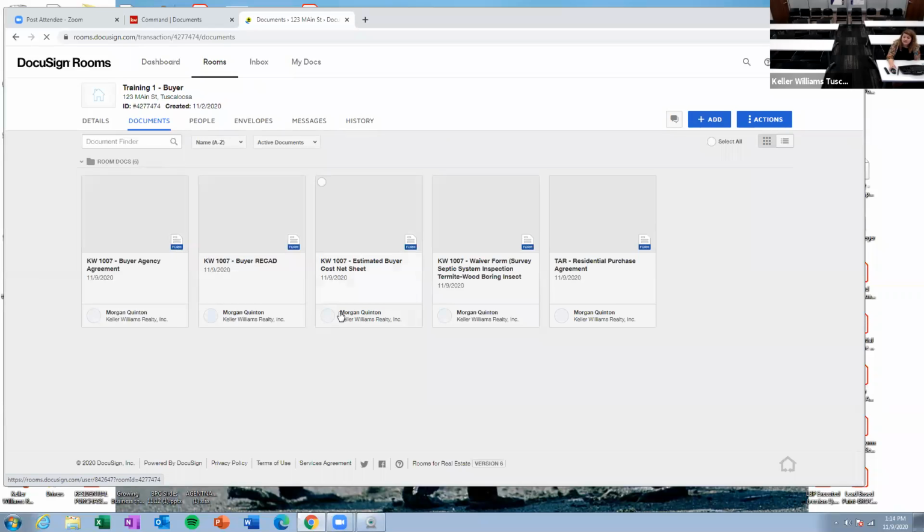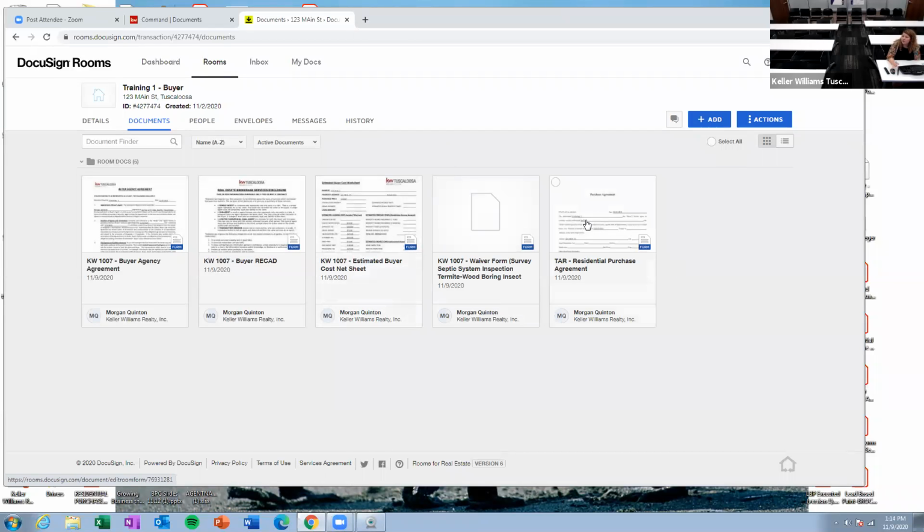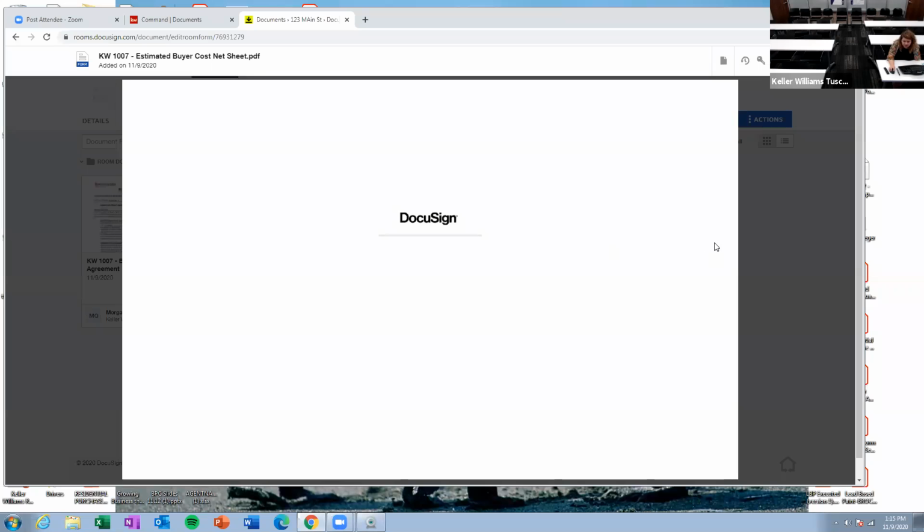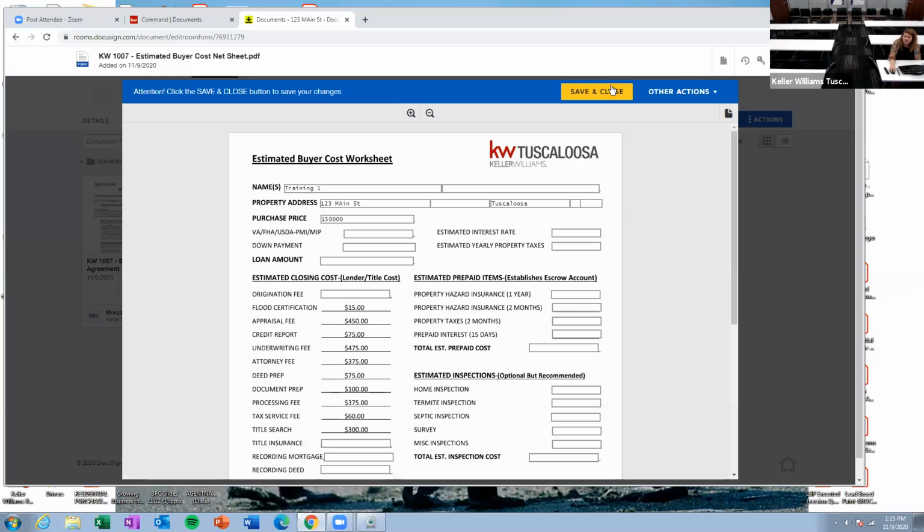So if for some reason, let's say you needed an additional net sheet, you had to cross through on the price, you went back and forth, you need another net sheet. Once these forms are signed, they will appear in the room in addition to the templates. So there will be another row down here, documents, that instead of saying form right here, they will say signed. So those would be your signed copies, and these are then your templated copies. So you could go back into this document, change out the price, re-edit, share it, get that one signed, and then you would have the old price, the new price, things like that.